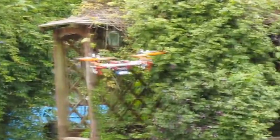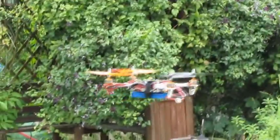So in summary, a great board. One I'm definitely looking to use again for another project. Nice and small, nice and cheap, very expandable. It takes a bit of thinking about to get it set up, but it's actually not as complicated as it first appears.